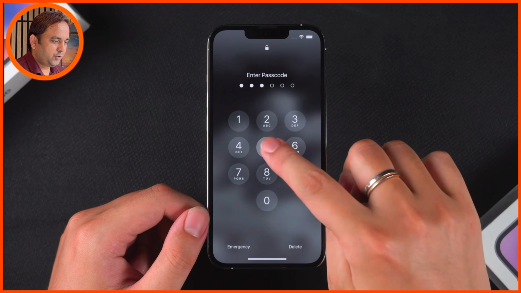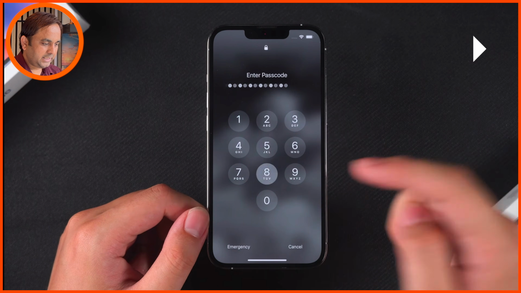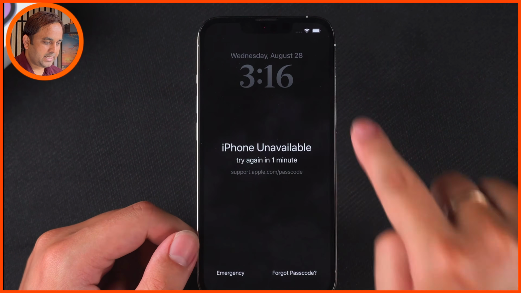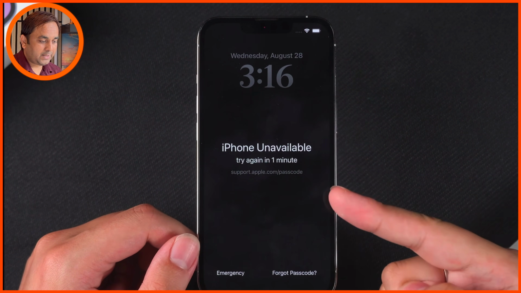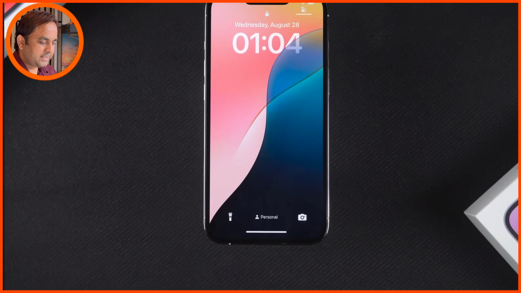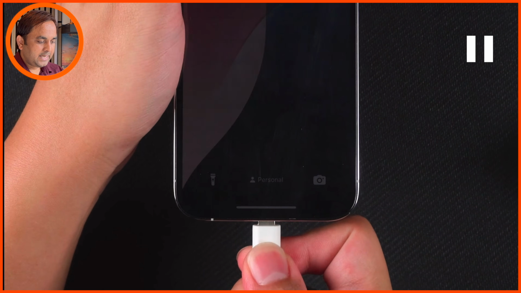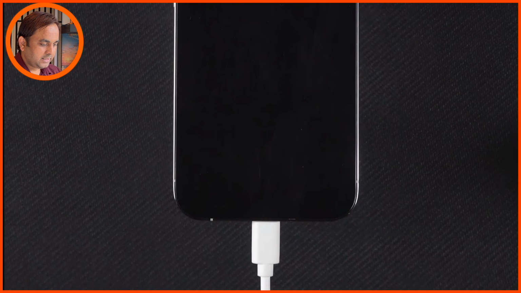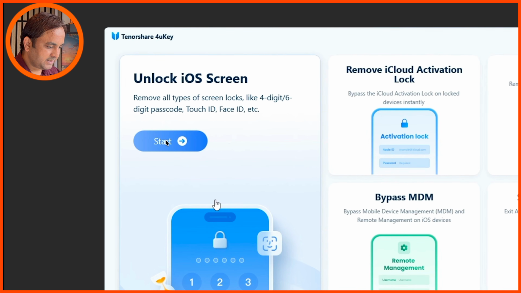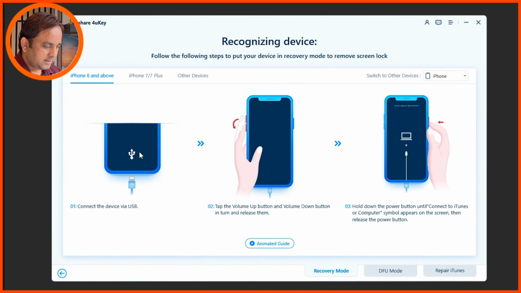I will simply show you my iPhone here. Personally, I am not able to open my iPhone after adding the password, and now my iPhone is unavailable. I tried so many times, but still was not able to complete this process. So I simply connect the lightning cable, open the software on the screen, and simply click start.